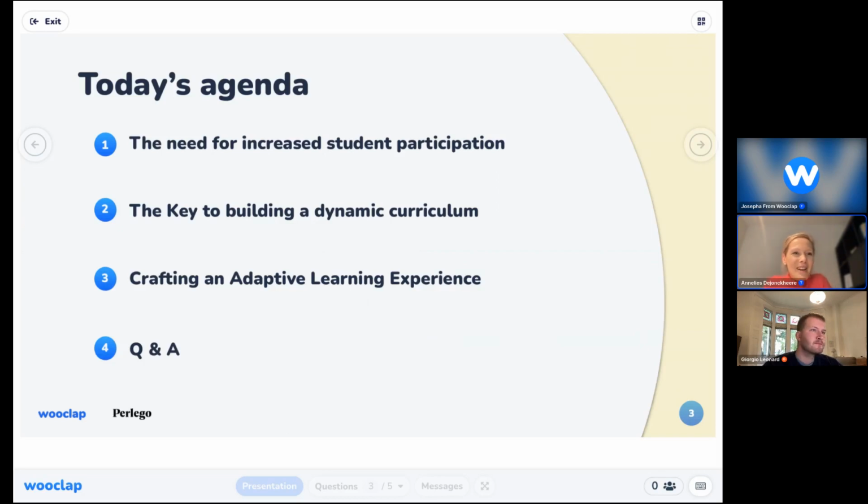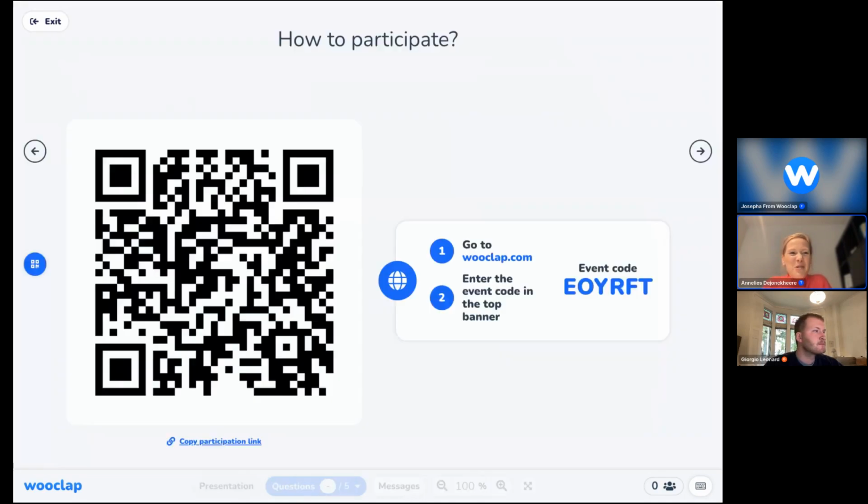But before we start, I think, Giorgio, we have some questions, right? Dear audience, please connect by scanning this QR code you see on the screen with your smartphones. You can also click on the link that my colleague is sharing in the chat, so you can join the session through another browser window, and we will give you some time to connect. Then we're starting with some icebreaker questions.